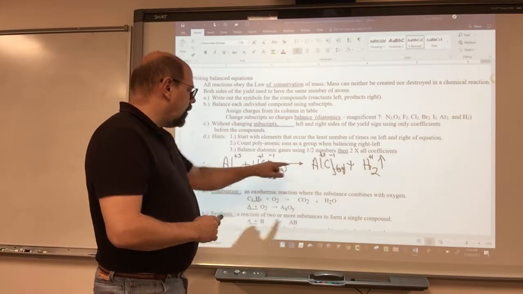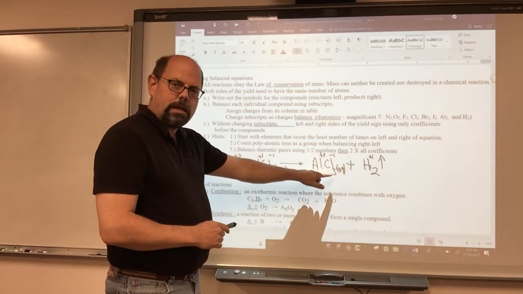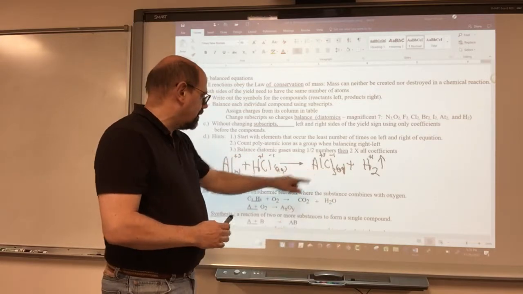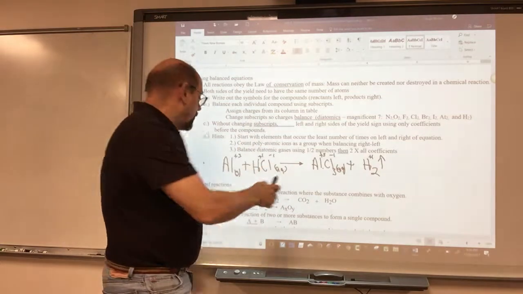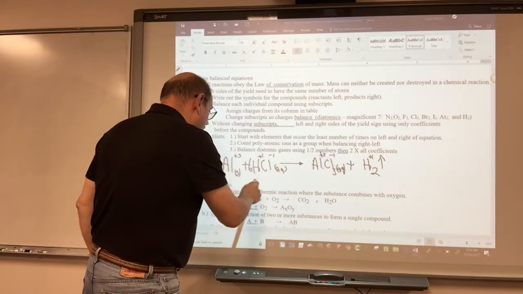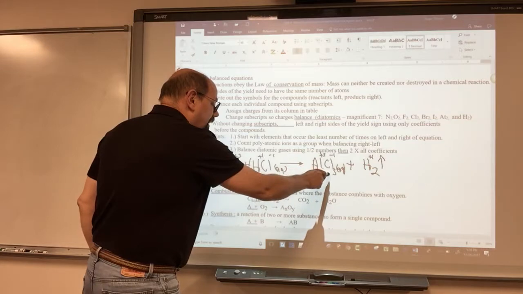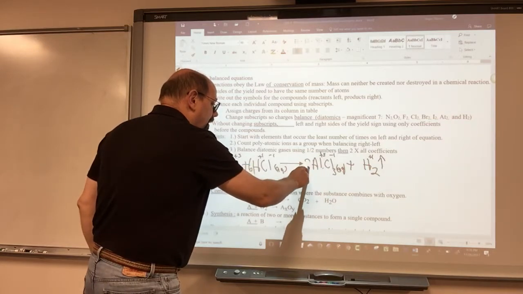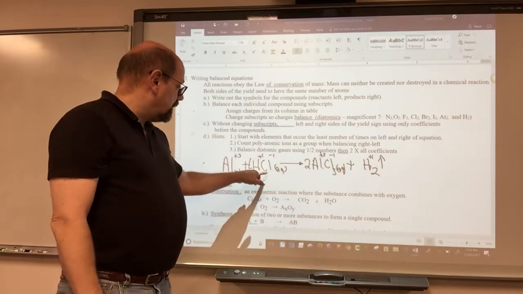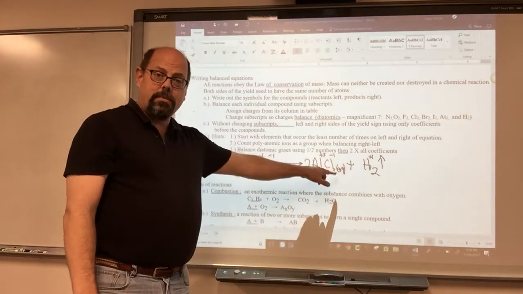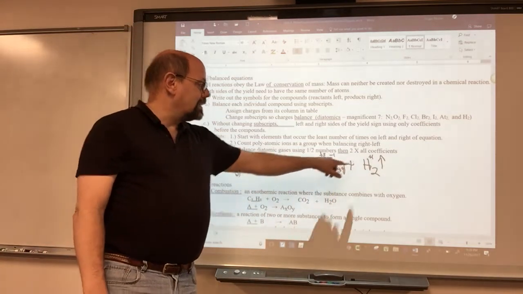What I really need is the lowest common multiple of 2 and 3, because I need to have that go into there 3 times. So 2 and 3 have a multiple of 6 that they both can go into. If I make this a 6 instead, and I make 6 chlorines, then I have to have 2 of these over here. So I have 6 chlorines there. So I can choose 6 chlorines and have this one to be 2 times that 3. That's 6 chlorines there. But that's still goofed up my hydrogen.